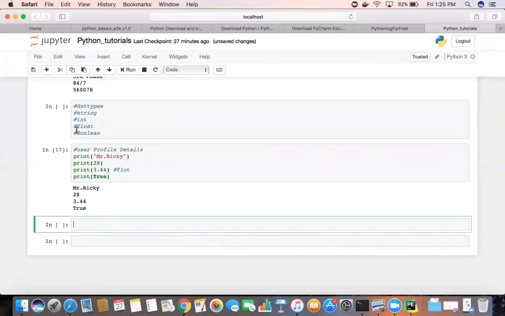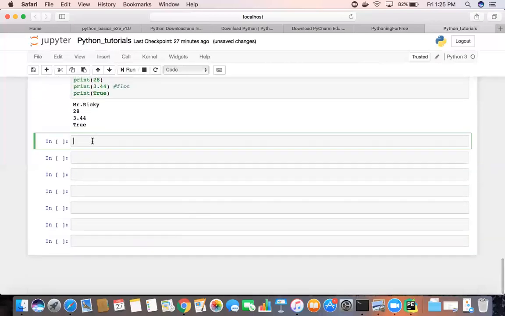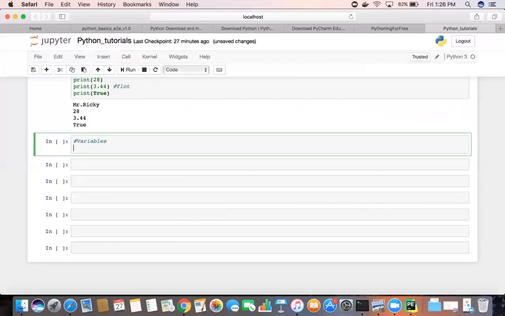So now let's go ahead and deal with our next concept, that is variables. As I told you guys, a variable is a kind of memory placeholder to store values. It is going to create a separate memory wherein all the values will be stored in that memory location.